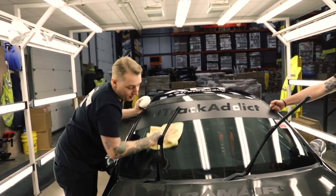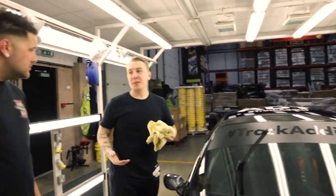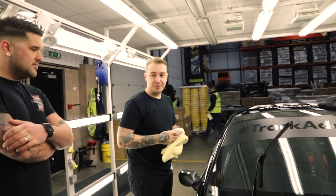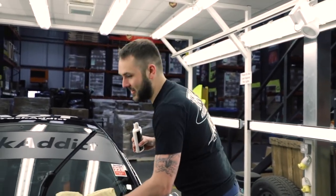Exactly that. So it's not going to remove scratches or anything like that because you need diamond grade compounds for that. All it is doing is removing any light hazing, any oversprays or anything that might be sitting on the glass. You're going to be at least 3 seconds quicker, just on the basis of clean glass. Exactly. Yeah.